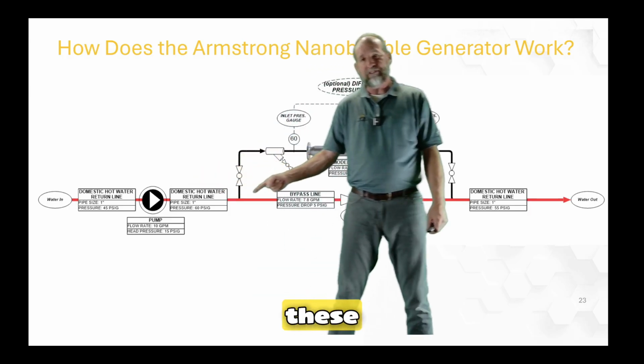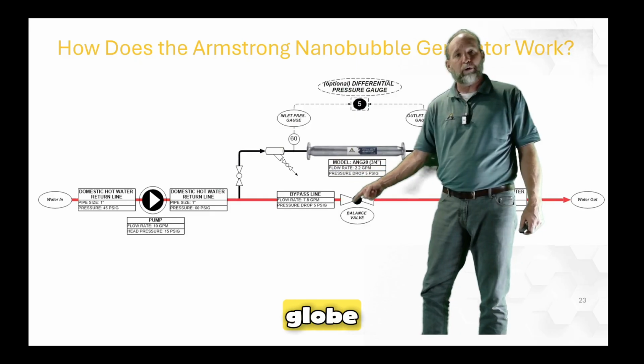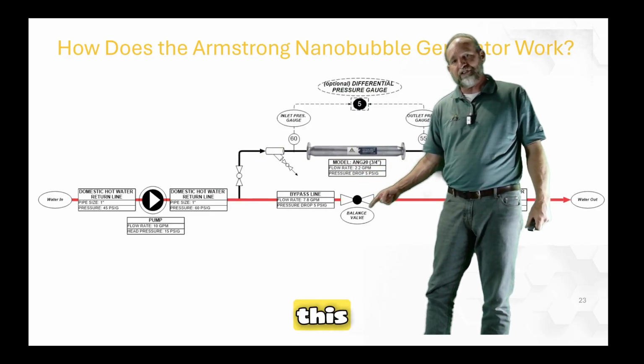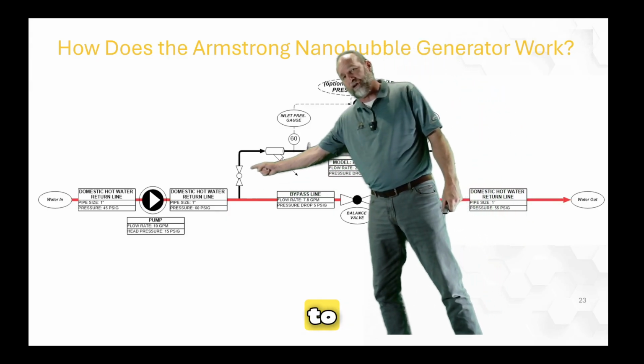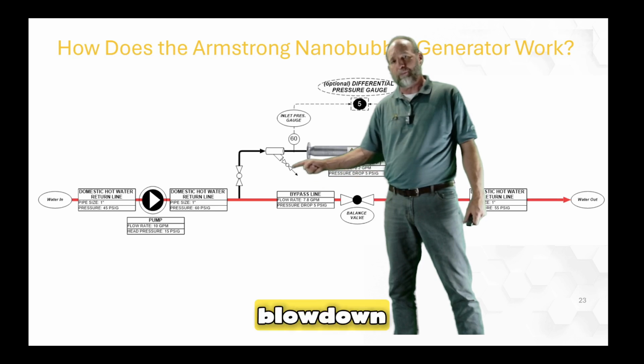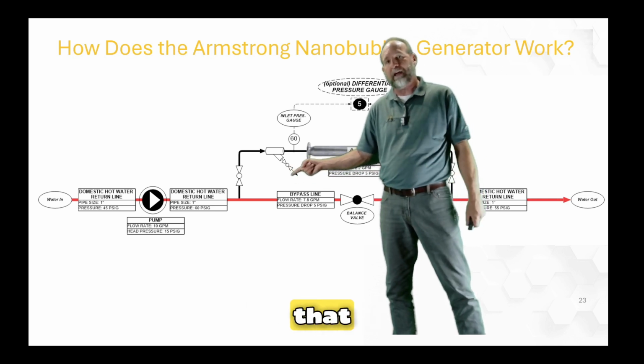So the way we pipe these is we're coming along here, we add a balancing valve. This could be a circuit setter, a globe valve, doesn't really matter. We do that so that we can pinch this down a little bit, which is going to force water to come up through this line here. We add a Y strainer right here with a blowdown valve, and you can put an automated blowdown on that as well. We'll talk about that here in a minute.